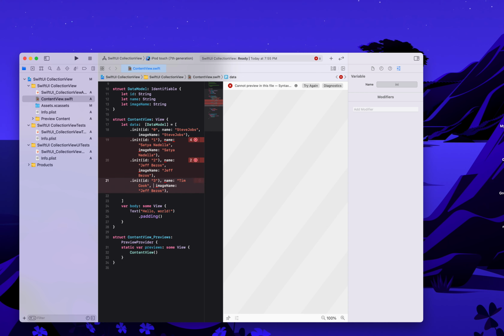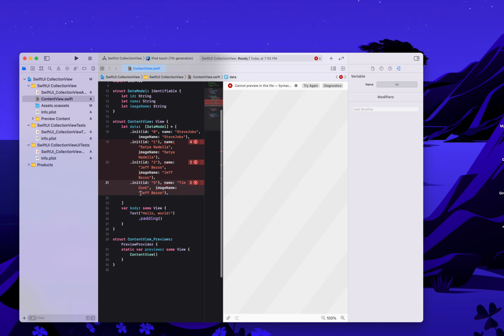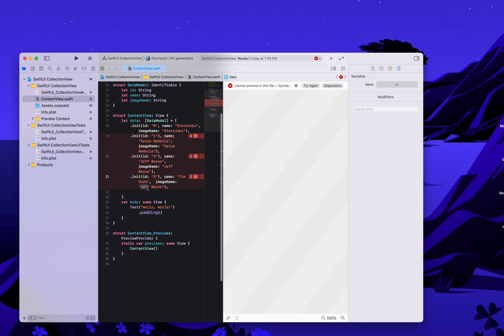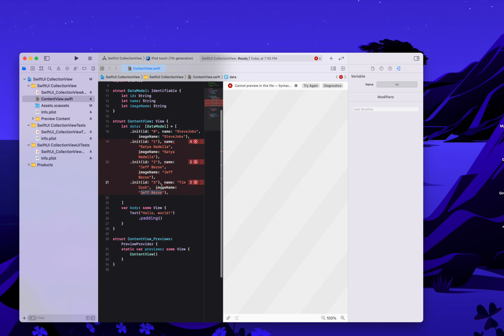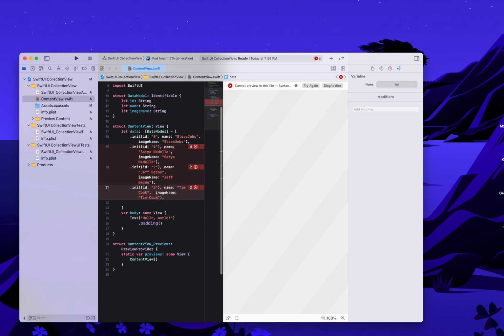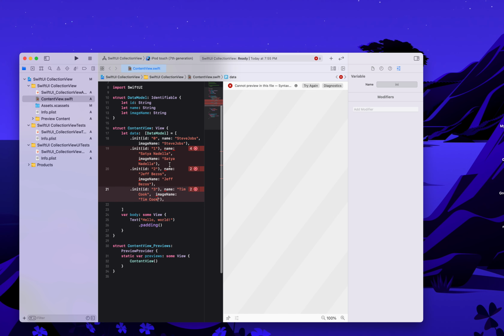Okay, image name is again Tim Cook. Okay. Fine, now next is Tim Cook, so that is the 4 people. So why there are errors, we have to see.